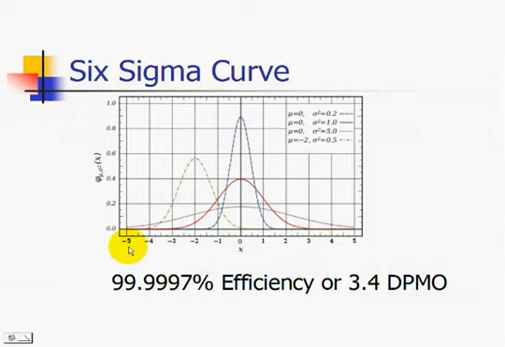So when you look at this little green curve right here that goes up and down, that's sort of your 4.5. That's your curve shifting some. Your curve is going to shift from a 6 down to about a 4.5. Still a much better improvement than a 3 sigma. You're going to be at about a 4.5 sigma over the long run of the process. But we're mainly focusing on the short term right now, and we're just looking at the basics of Six Sigma and sort of how they come up with it.